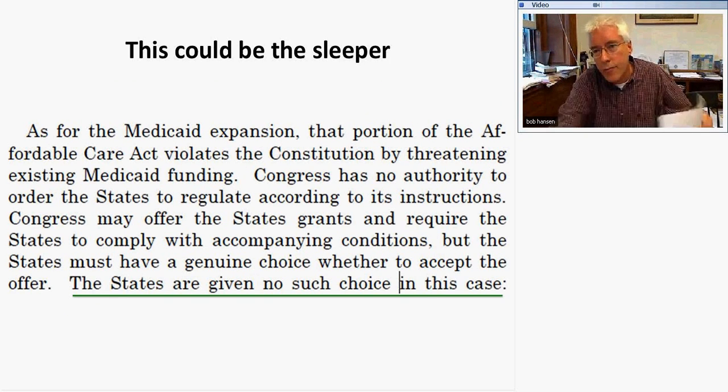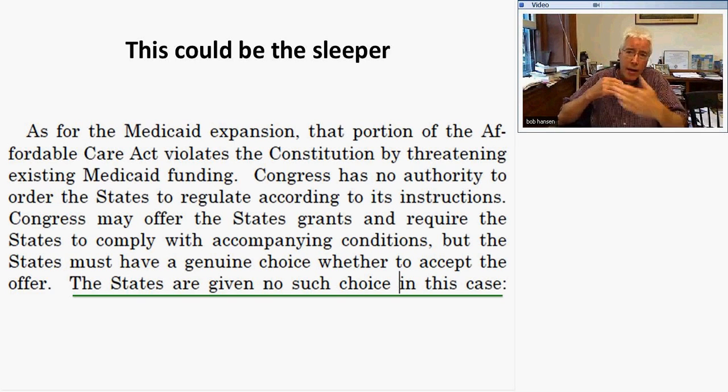This sleeper, again, it's very interesting. People thought that it was going to get struck down, and that this next one is about the Medicaid expansion. Not many people thought that the Supreme Court was going to strike down the Medicaid expansion. The Medicaid expansion, again, in essence, is the federal government providing a lot of money to the states with the requirement that they expand Medicaid insurance for a lot of people in all the states. And the promise from the federal government is that we are going to pay 100% of that expansion for the few years and 90% after that.